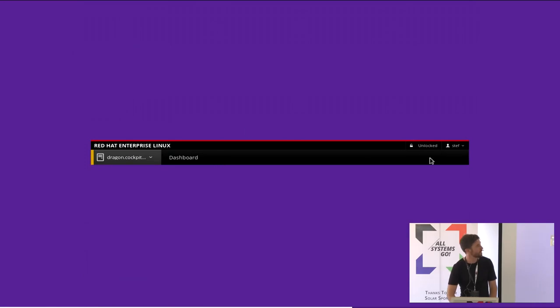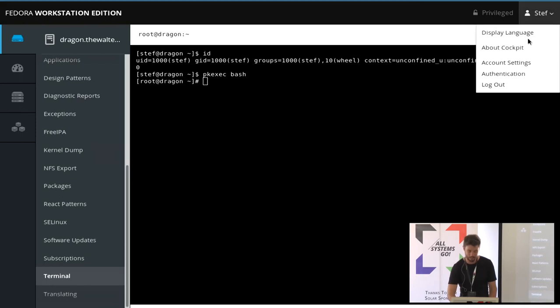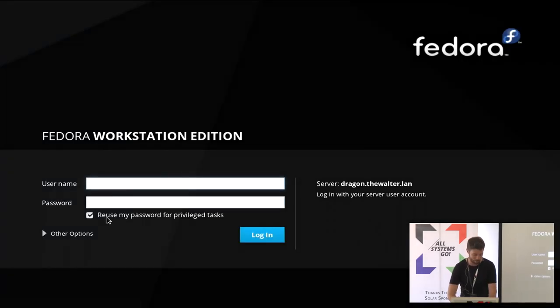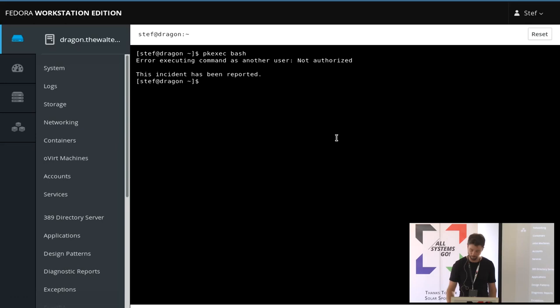You can track that state up in the corner here of Cockpit. It says that I'm privileged here. This is an old screenshot, right? Now it's changed. But it says that I'm privileged. And if I don't log in that way, or if I log in using an account that can't be privileged, I won't have that here. And again, now that I didn't check that, this won't work. There we go. Let's turn that off.